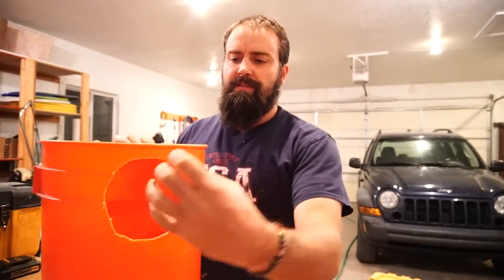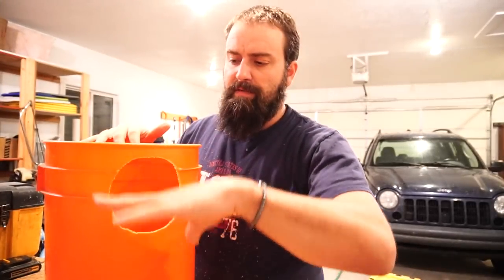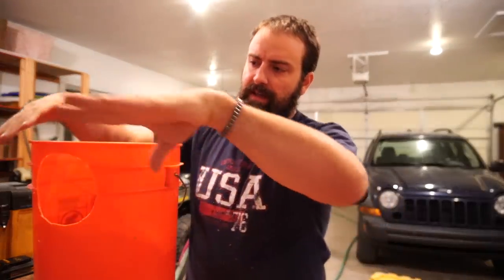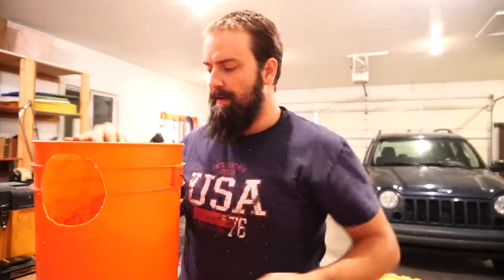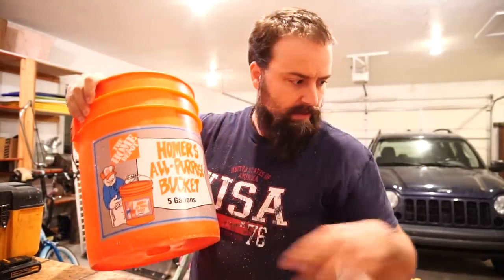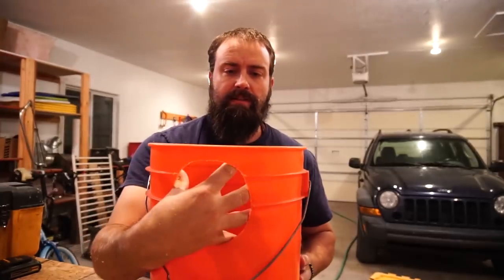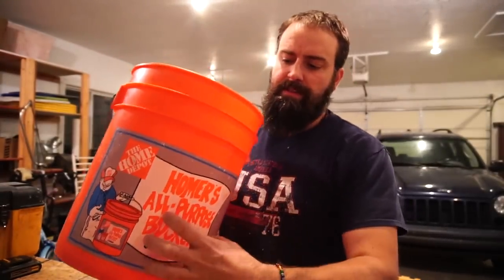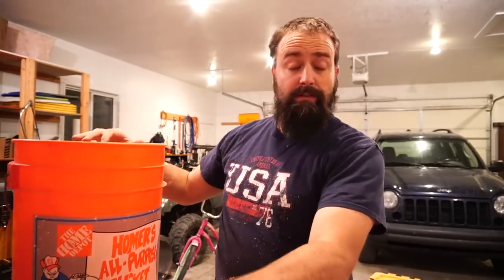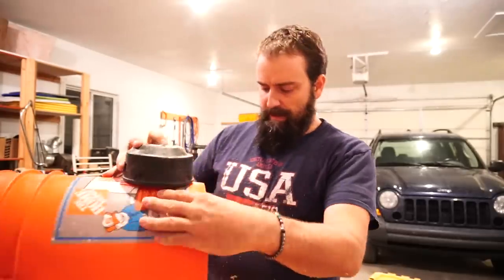Okay, so now that you've got that hole, this is the entrance. This will be showing above ground. You'll probably bury it up to here, and then you can dig down a little bit so they can get down into it. The exit and the entrance to the tunnel that will lead to the other one we'll put down here, down at the base of it. So I've got to mark that. And what I like to do is I'll start the entrance on one side of the bucket, and on the opposite side, I'll do the exit. Could do it off to the side if you wanted to, for whatever. It doesn't really matter. It doesn't have to be accurate. So let me trace this bad boy out.